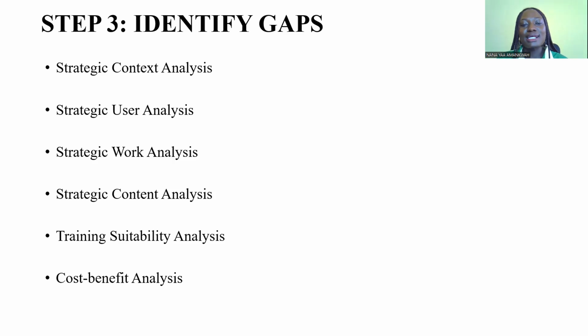Now, strategic work analysis, the work involved. What work is involved? What do they do as trainees? These are the things that you should be able to understand. So if I'm going to train on fashion, if I'm going to train on building, the work involved, training people on building is totally different from training people on cooking. There are different dynamics, and you need to understand these things.